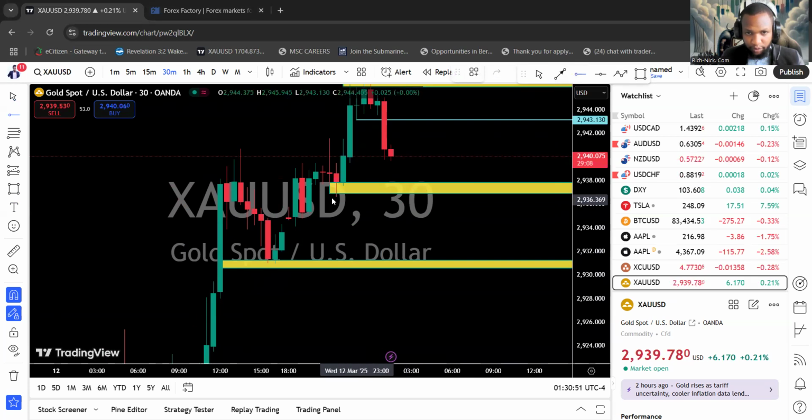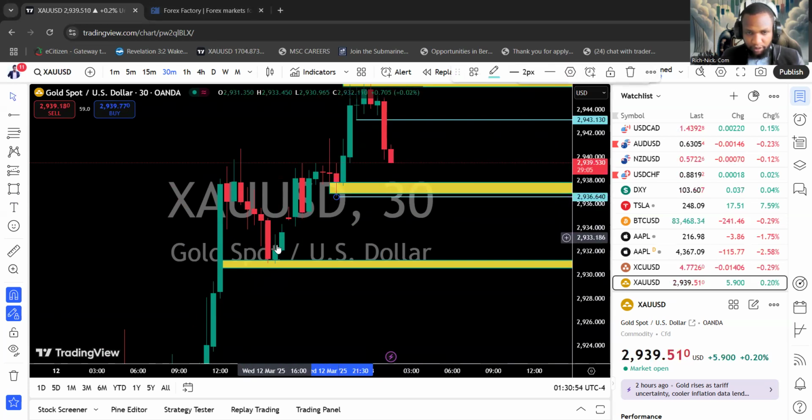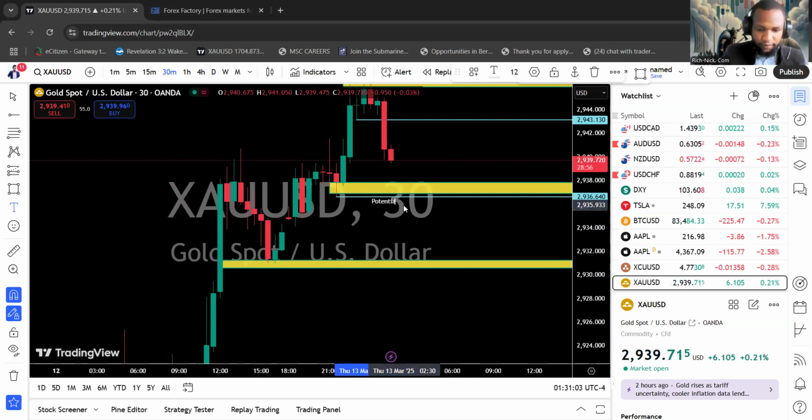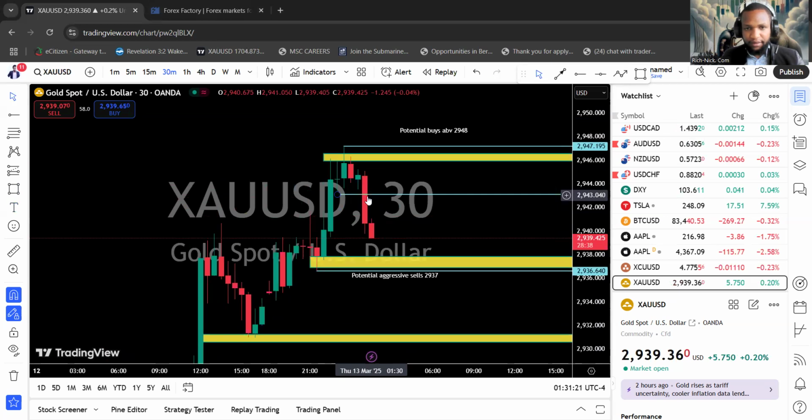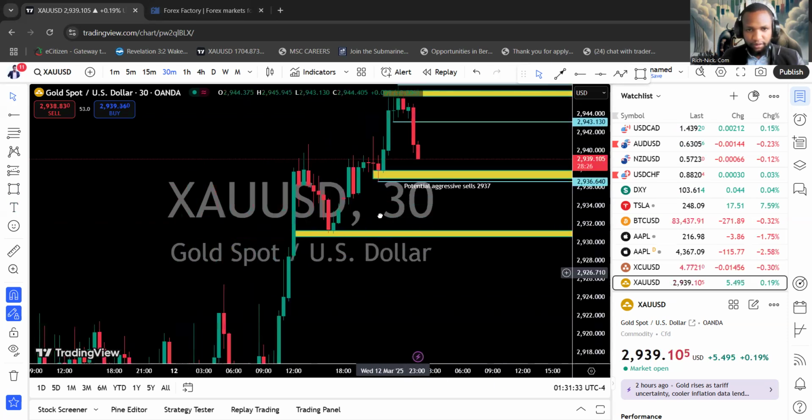If we look at the other potential places to do a sell, it's over there, but we don't really have a very clean move over here. So we're going to say it's a potential aggressive sell below 29.37. This was a very good impulse entry. The moment it broke below this week, you could sell over there and cover this good profit. I didn't take it either, so of course I'm not even in the trade yet.